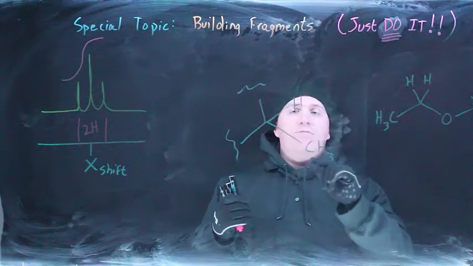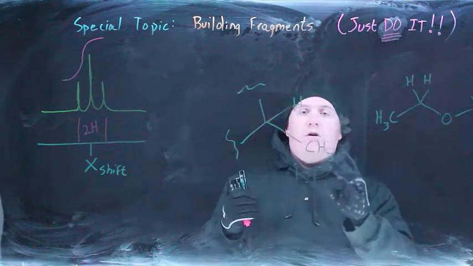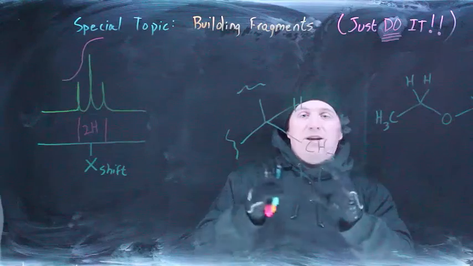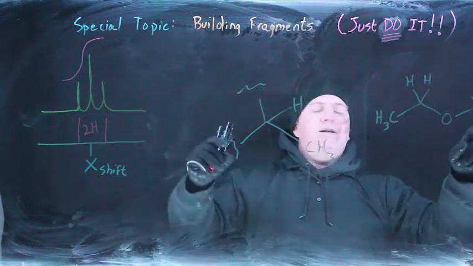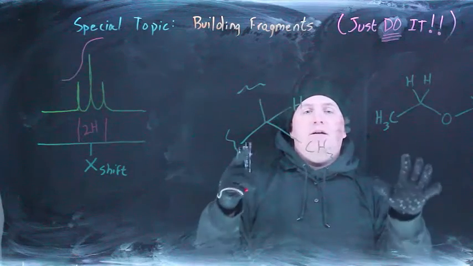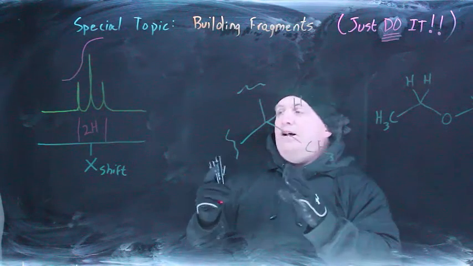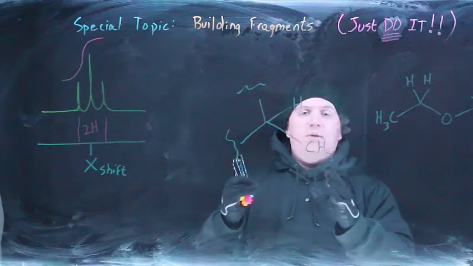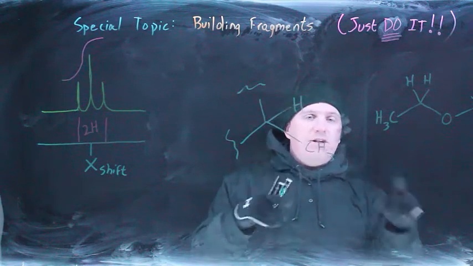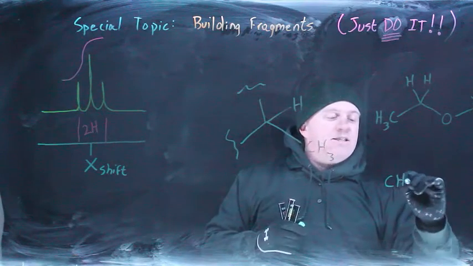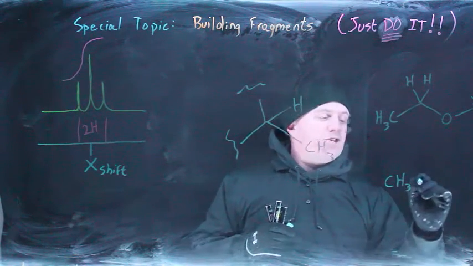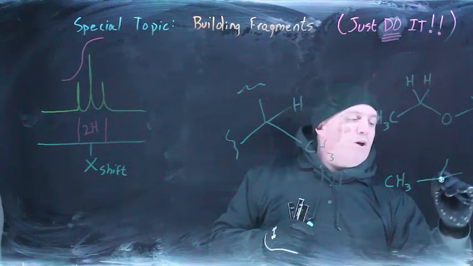Always what I'm doing is I'm drawing out the hydrogen of interest. Always what I'm doing is drawing out whatever neighbors, whatever shape is associated. And always what I'm doing is not specifying the pieces that I cannot possibly know. And so there will be times where you don't know much about what's around, and there's a lot of unknown things. So for instance, if I have a methyl singlet that isn't anywhere in particular in terms of chemical shift, then I really can't specify what else is out here.